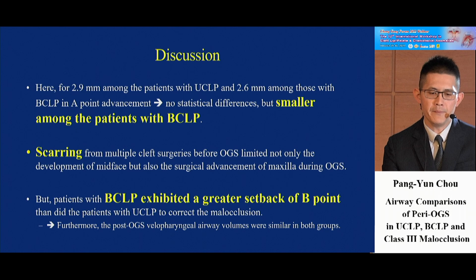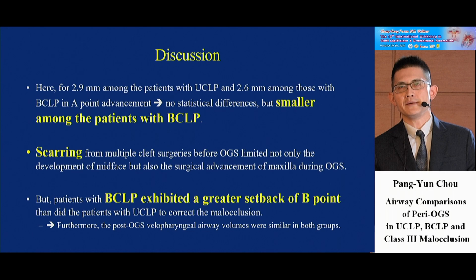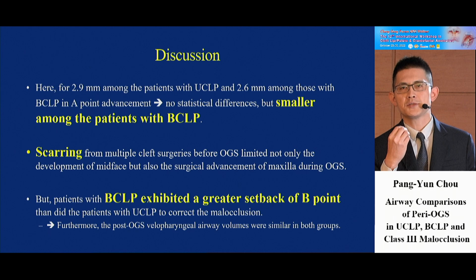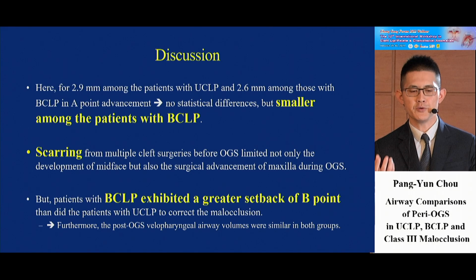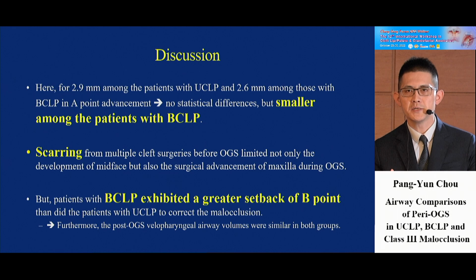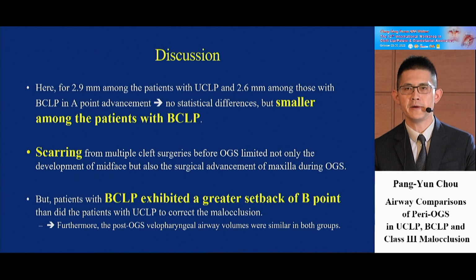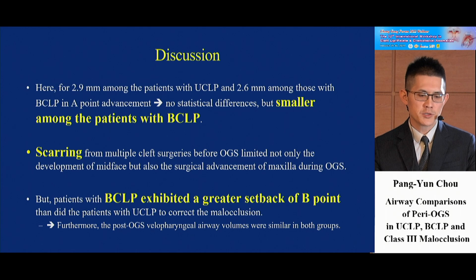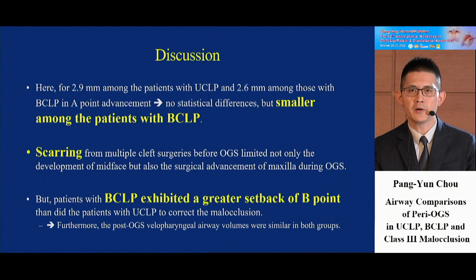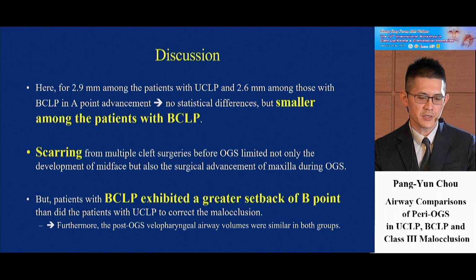As I already have mentioned, BCLP patients probably could not advance so much the A point like the UCLP, but we could do our best to set back the mandible to have a better occlusal performance and a very nice facial profile. So in our group, for BCLP, the B-point setback is a little bit more than the UCLP.